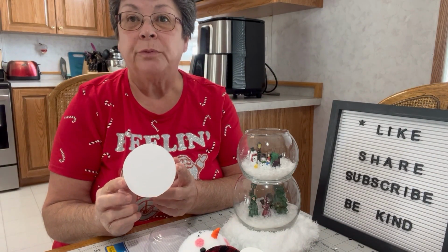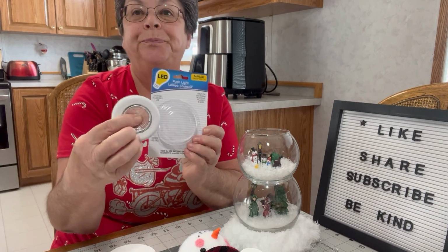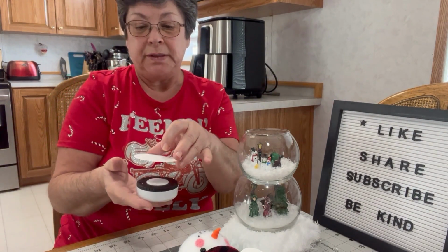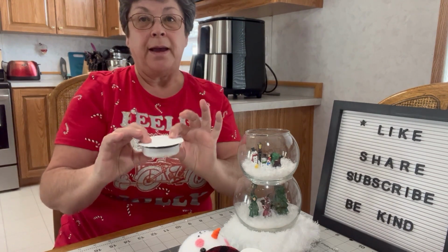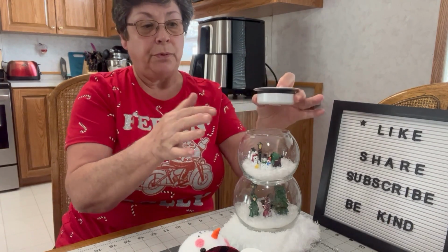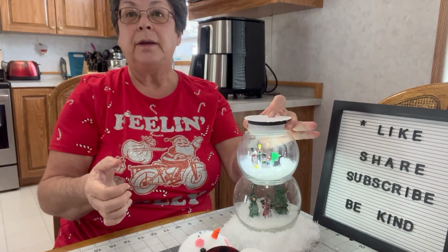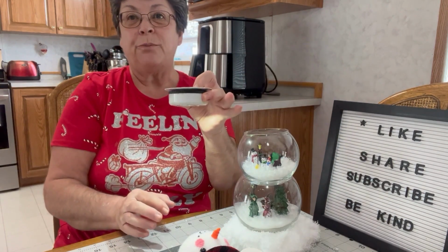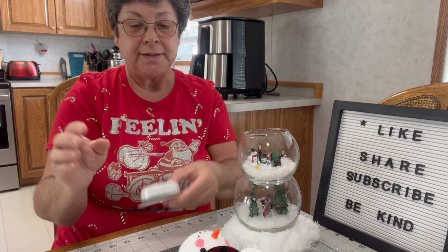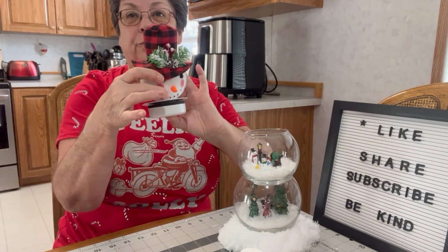So I have my little piece of cardboard painted white, and now I also bought from the Dollar Tree one of these little push lights. And I thought what I would do with that is hot glue it onto the underside of my cardboard. So when I set this on here, I won't glue the top onto the glass. I'll just set the cardboard on top, and then I'll be able to take it out and push the light on, and then we'll have light in the top bowl. So I'm going to go now and hot glue the cardboard onto the back of my little push light, and then I'll also glue the snowman's head onto the top of my cardboard as well.